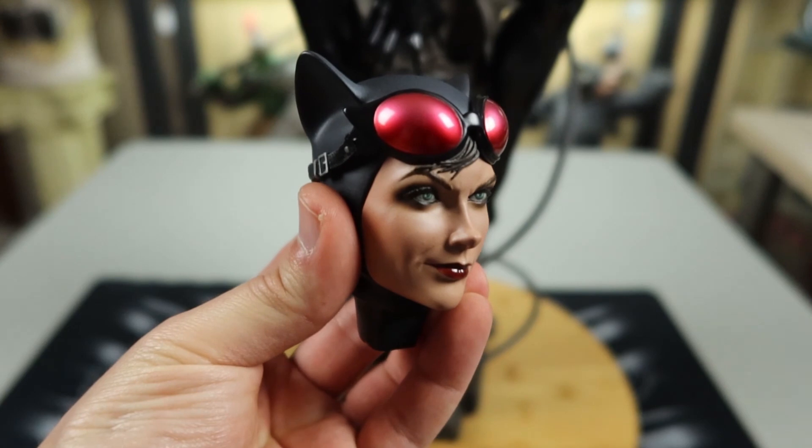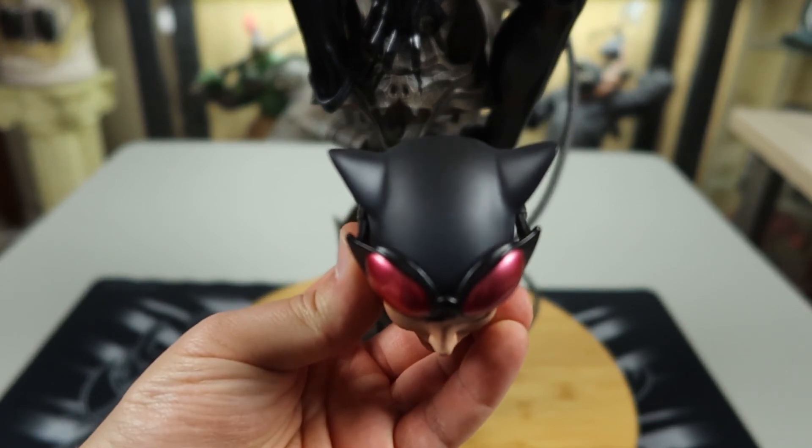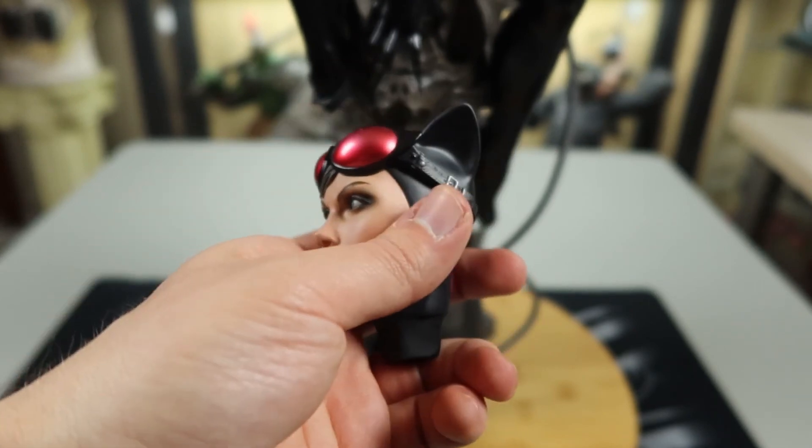What I'll do right now is show you guys quickly what the alternate head looks like. We have the alternate head here, and I'll do a switch-out on the statue to show what it looks like. So there we go — she has her goggles on top of her head in the classic Selina Kyle style pose, looking a little menacing. The exclusive head is when she's in full robbery mode. Everybody knows Catwoman likes to steal jewels and money, so they give her this alternate head with goggles.